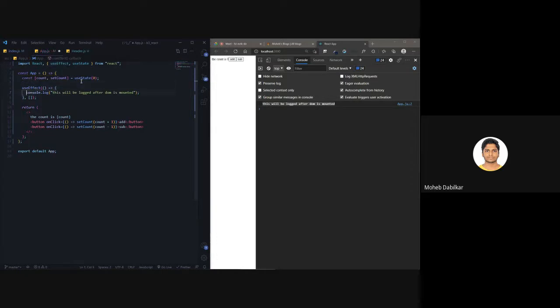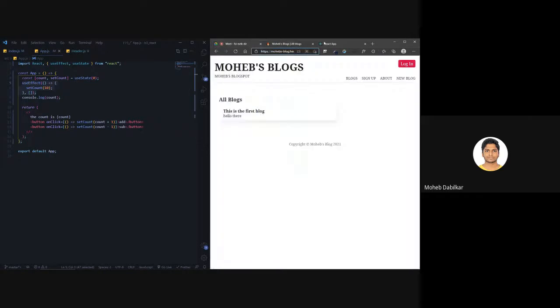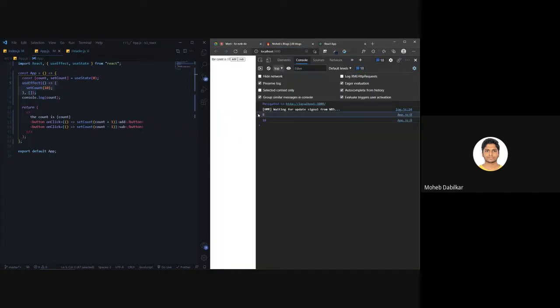Yeah, we can say console.log. And here we will say setCount to 10. Once we do this, you see it first logs 0 and then it displays 10. Even though if I do it something like this, sorry, it should run it. So it says first 0. So it runs this, and then it uses the useLayoutEffect.